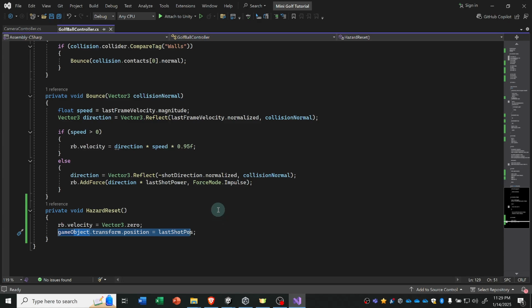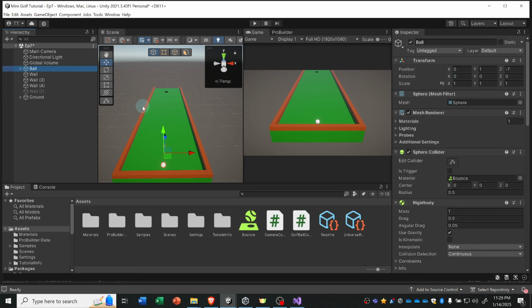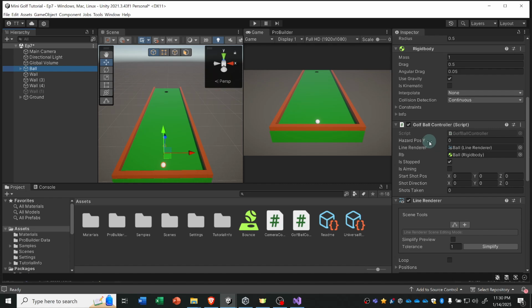And this should work just fine. We'll go back into Unity now and test this out. So I'm going to purposely shoot this off the back, but first remember we got to set that height. Now what height makes sense? We'll take a look at your level and your ball. We see that my ball is currently at a height of y equals 1. So I'm going to go down here in my script. Remember I created this hazard y, and I'm going to set it to -4. Now this is totally up to you.